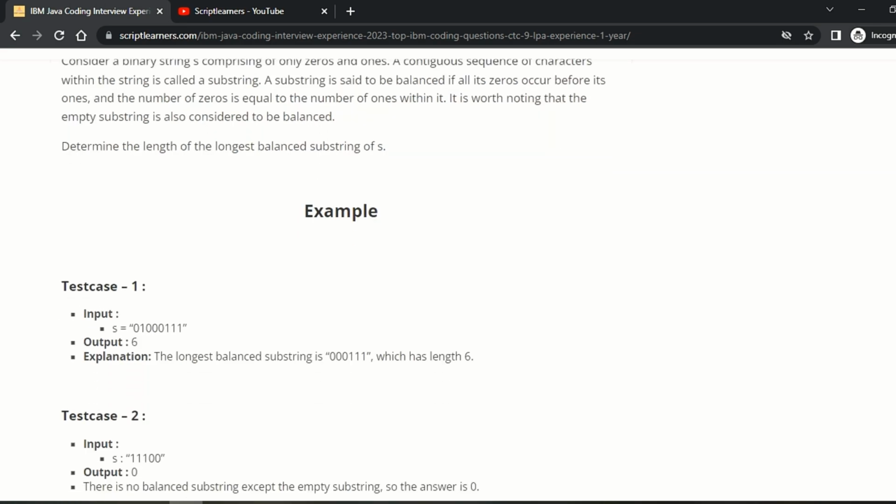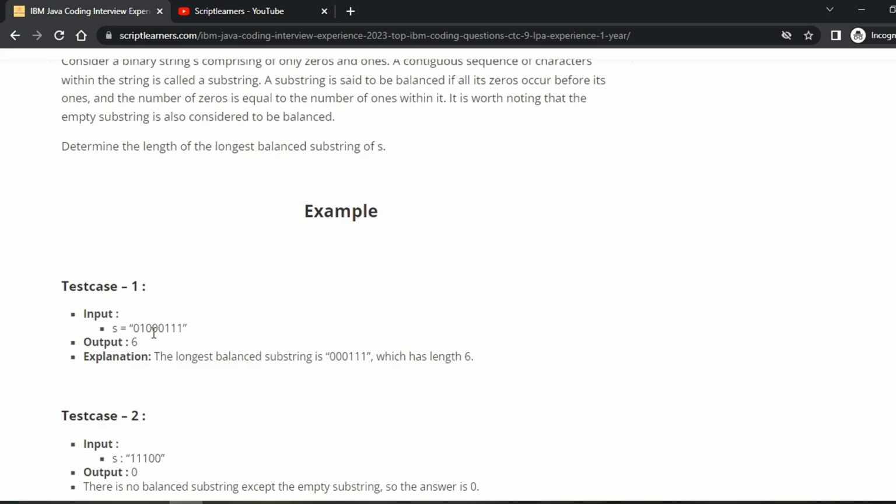Okay, so let's discuss this with the help of one example. We have given a string here. What we have to do is, first, it contains only zeros and ones. So we have to find the longest balanced substring, and we have a few conditions here.